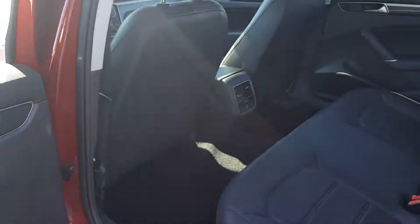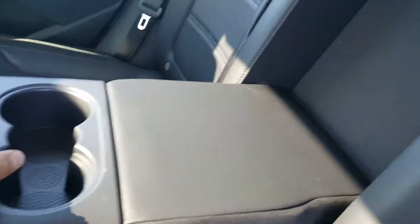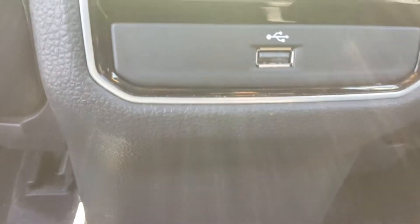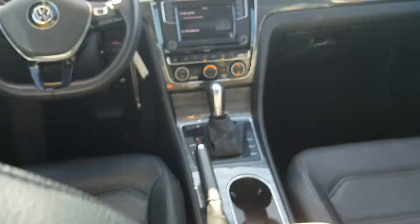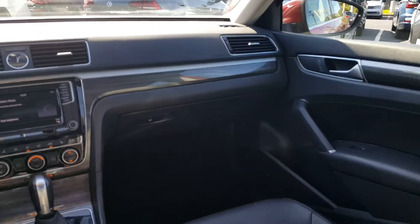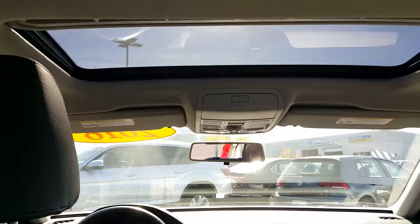In the back of the vehicle you get plenty of leg room and plenty of head room. The seat back just folds down. You've got cup holders for the back seat passengers. You also get vents down here in the back and a USB hookup — a charger for iPhone, iPad, and so on. The sunroof looks great from back here too. Overall a great looking vehicle.